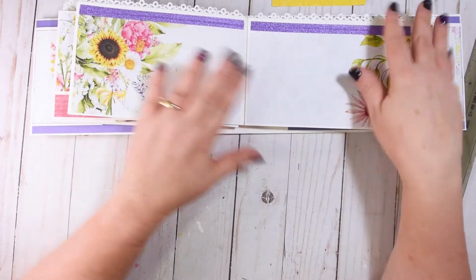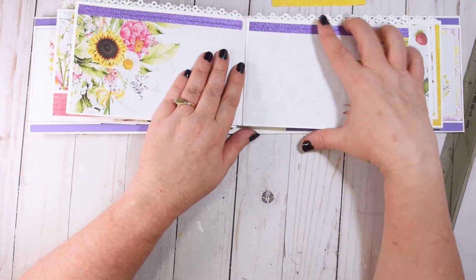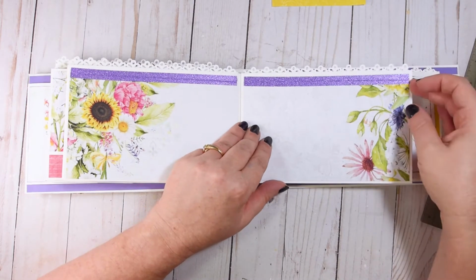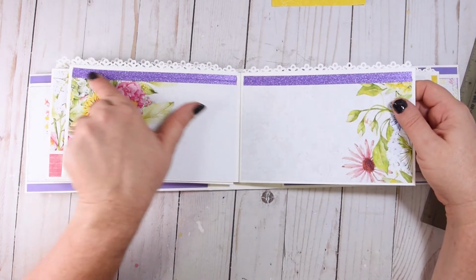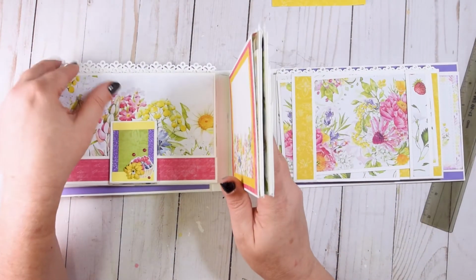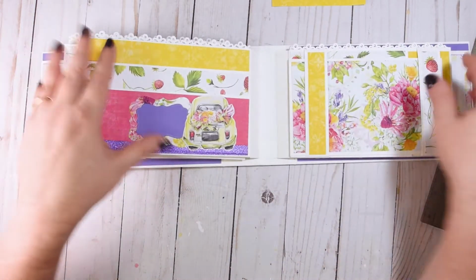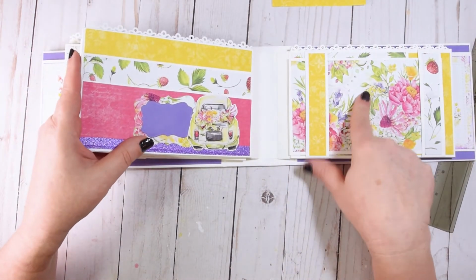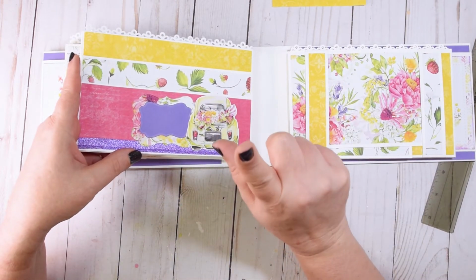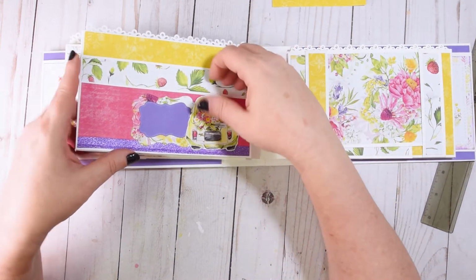And again, beautiful papers. This is washi tape, so I trimmed these just a little bit too short, and I made up for that by adding this glitter washi tape to the top. And these are all pocket pages, so they all have the inserts. This page here was supposed to be right here. However, you'll have to watch part number 5 to see what happened there and why it ended up over here.